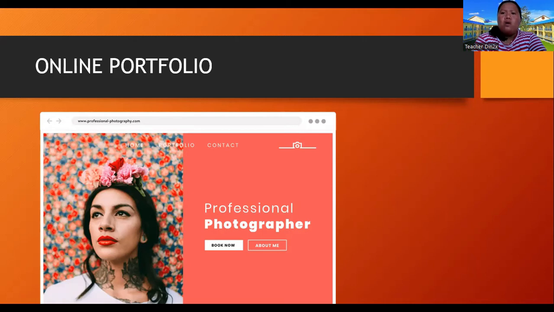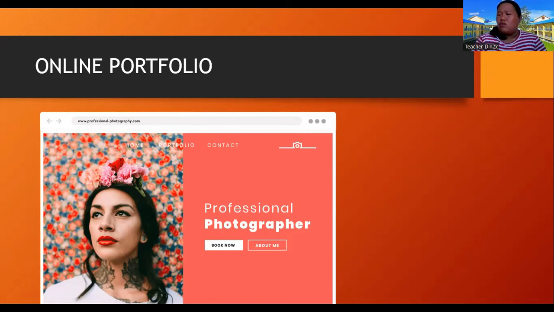Most of the companies nowadays will connect to your online portfolio, like LinkedIn. If you have that LinkedIn, they will automatically go to LinkedIn and find the certain skills that they need if they want to hire someone.